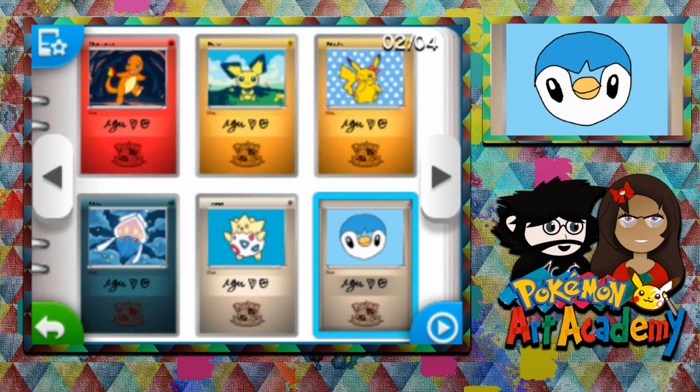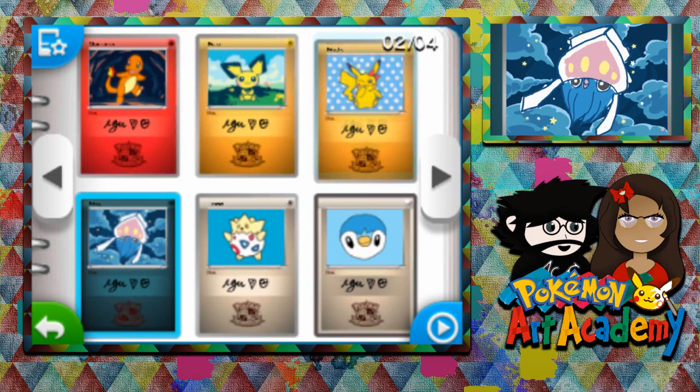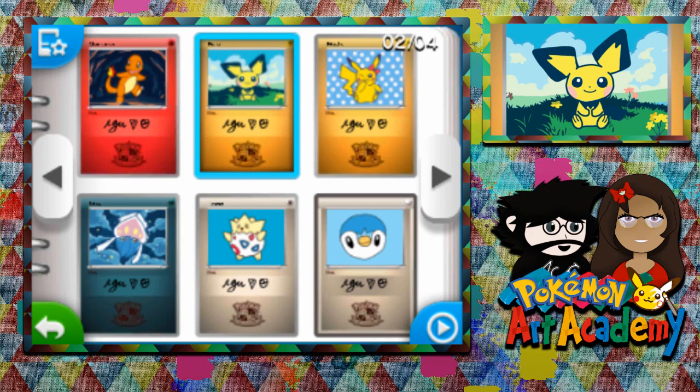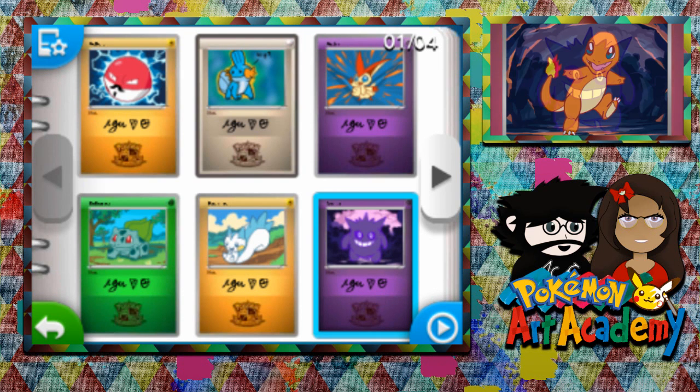For that, I think it's quite alright. We did that in a video, and also this Pikachu with the bow was our final. I did the Pichu. God, this one is so cute. Yeah, I really love the background. I really wish I had made it myself. I also did the Charmander myself, but with help.